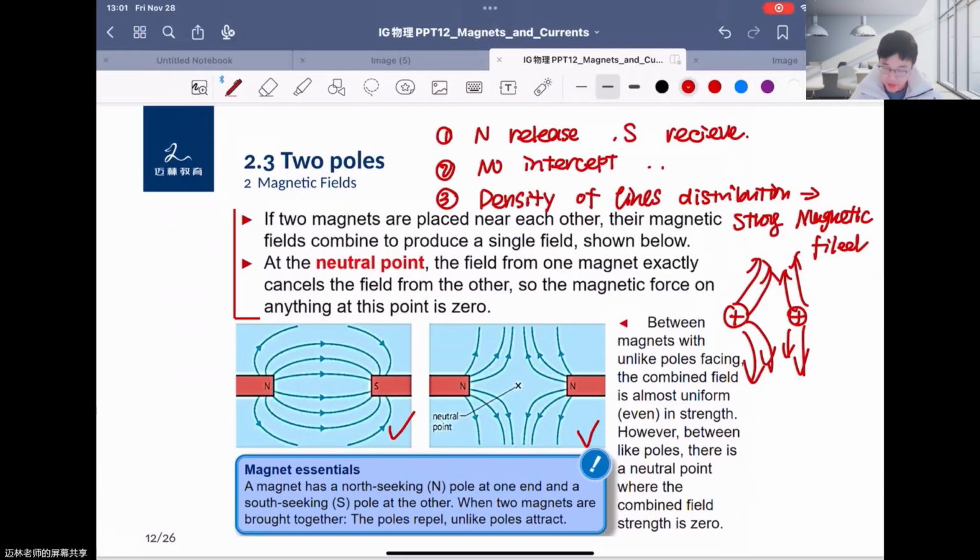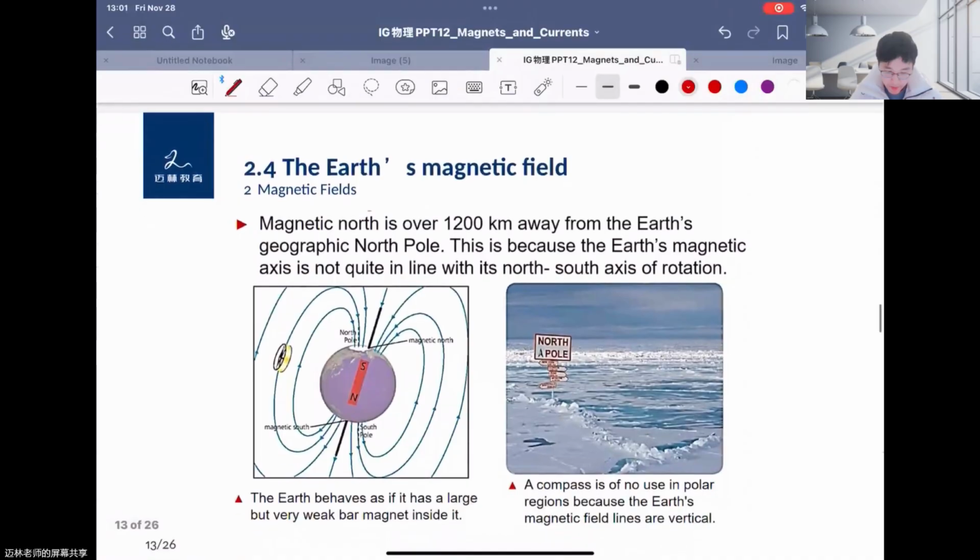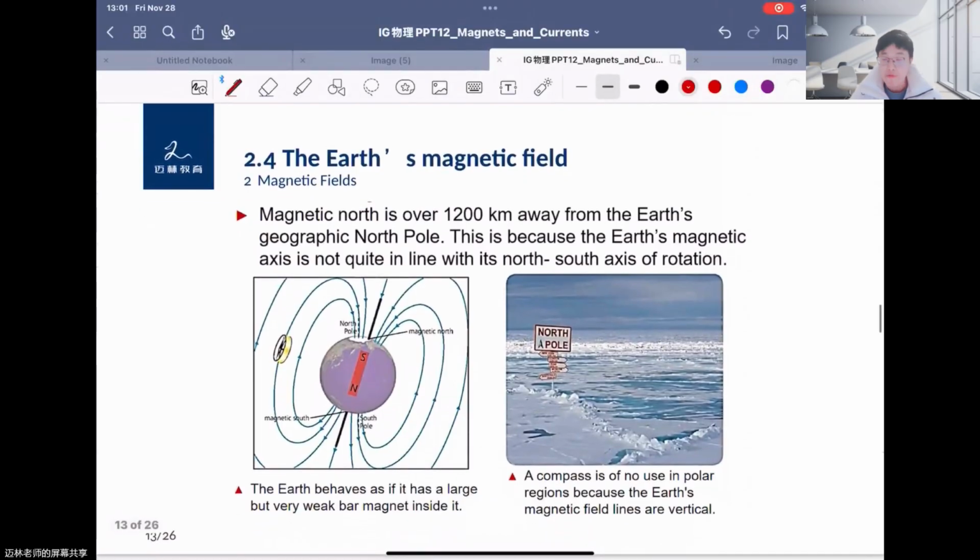And I guess this is not very difficult for you to draw the line if you just remember the two graphs right here, okay? So like here, we can also say, oh, Earth is also a very big magnet. And you can find this is the North Pole, and here's a magnetic south, and here's a South Pole, and here's a magnetic north. So a compass always shows north as its direction, because its north is attracted by the magnetic south of the Earth. So it just shows the direction of the geography north, okay?